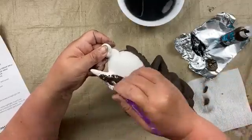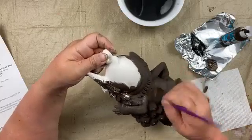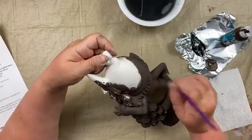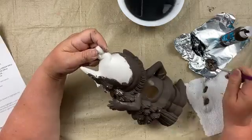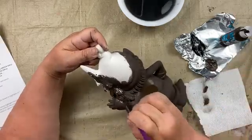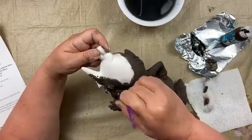So I'm just brushing back and forth. We're just base coating our guy, and I want to make sure my new people know how to do it. You just keep going over it, because you can see all those little white fleas. They just tend to show up. You think you have them covered, but once the paint dries, there are always some there.